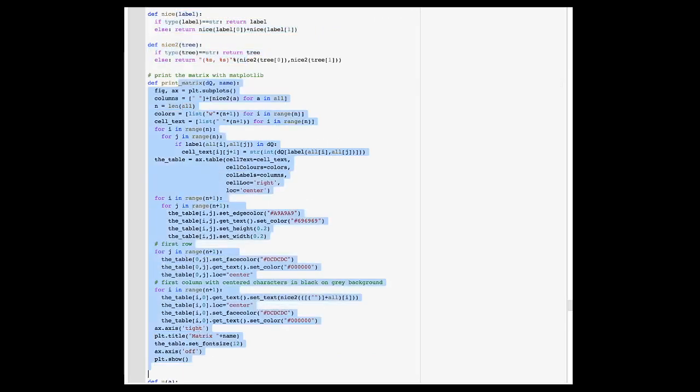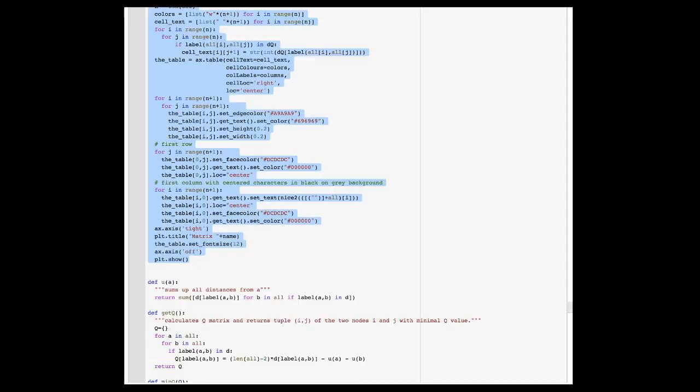And we have a very long function, print matrix, that is using matplotlib's table environment to print out the distance and the Q matrix in a nice way. This is long code, but it's not really that complex. It requires lots of functions to set, for example, the background color, the font, the sizes, and so on, so that it all looks beautiful and nice.